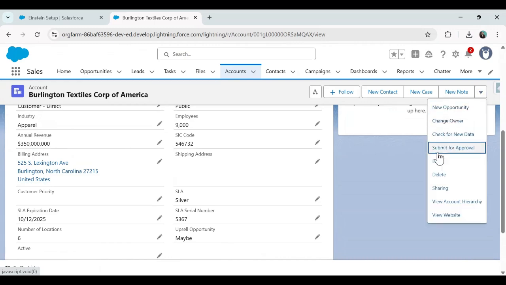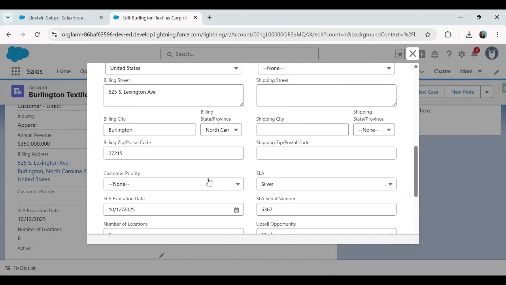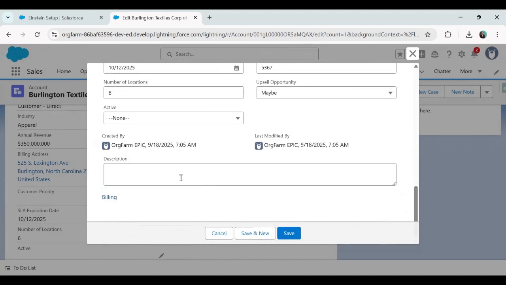When I edit the account, there is a description field. Inside this description field, I just want to display a short summary that this particular account has these opportunities, and these are the associated contacts and associated cases.